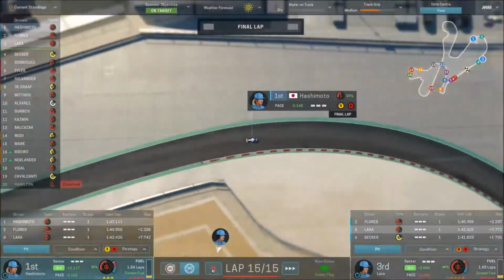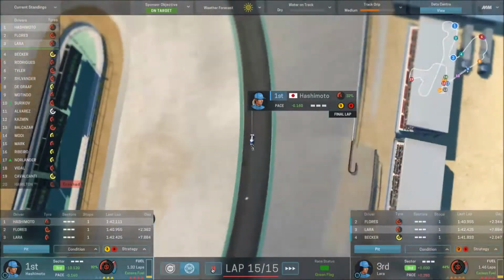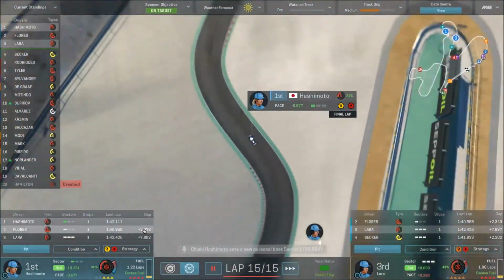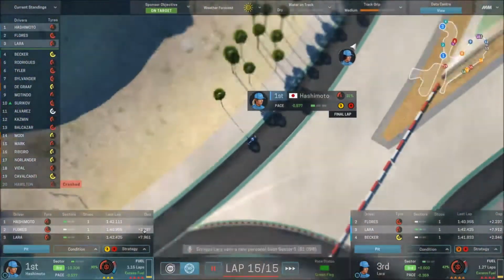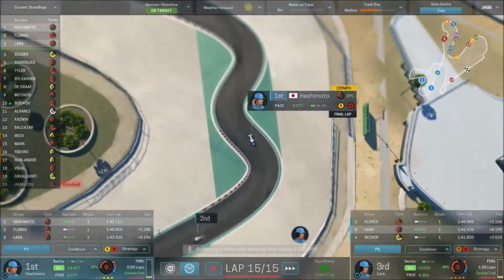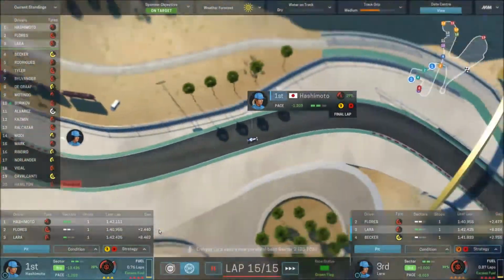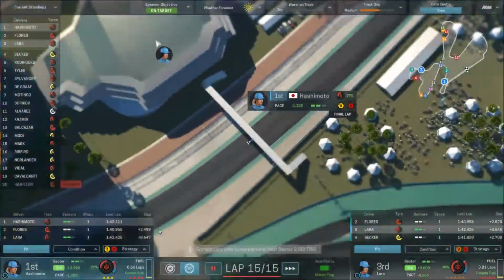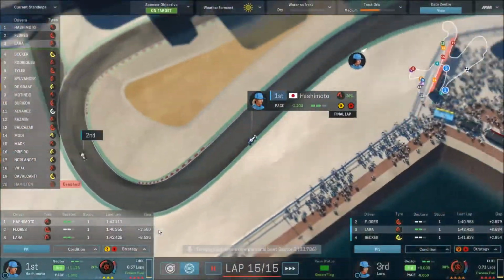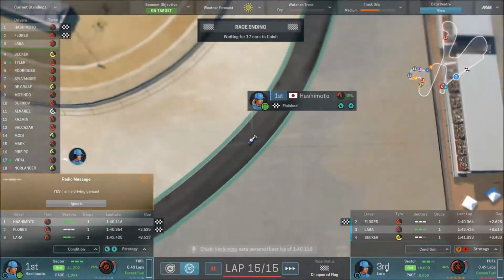I'm not sure if we're going to be able to pull this off. They got fresher tires than us, and they've been running us down, but we got a 2.3 second lead. Let's see if we can make that stick and bring home the race victory to go along with our championship. The lead is so far staying pretty solid. I like the look of this, 2.3, 2.4. So as we come into the final turn, we're going to bring home the victory.